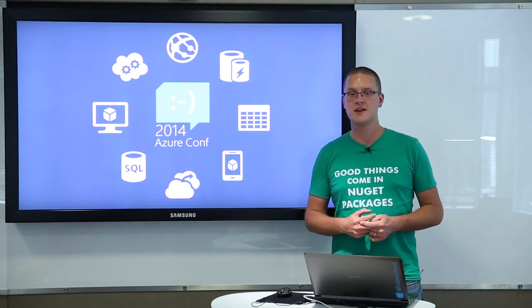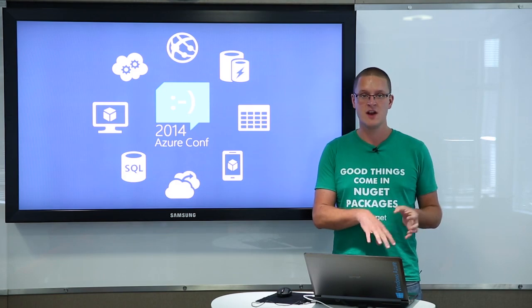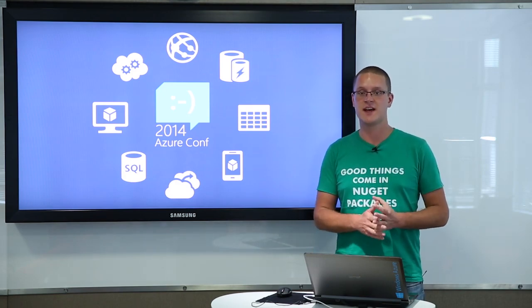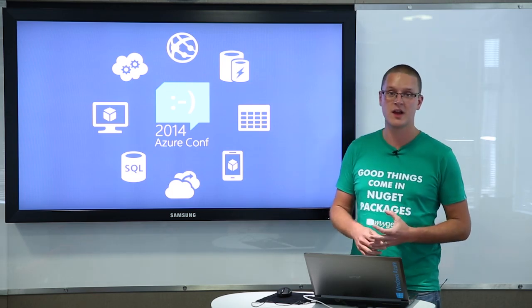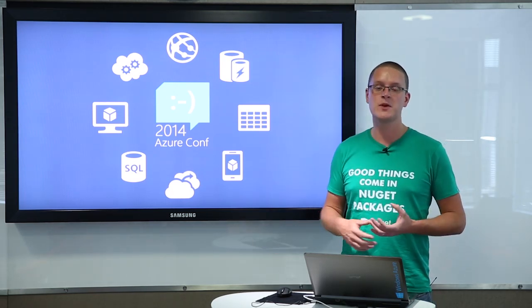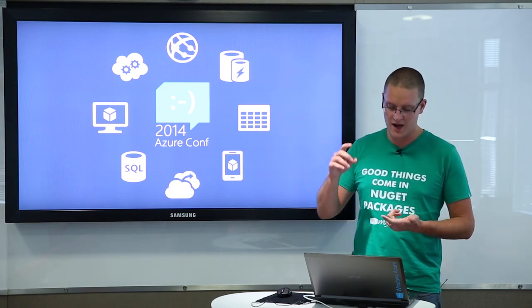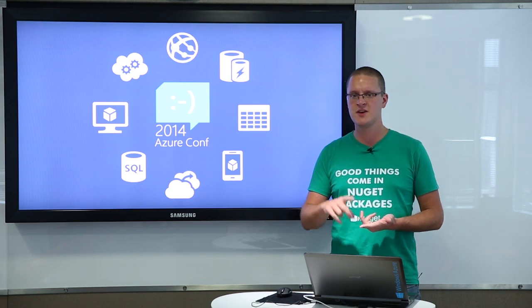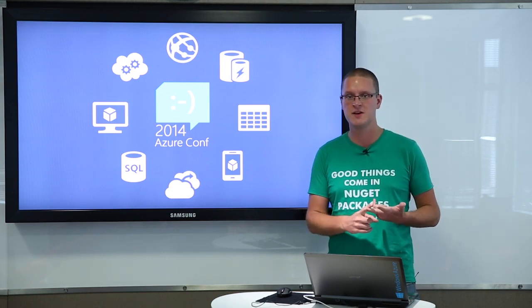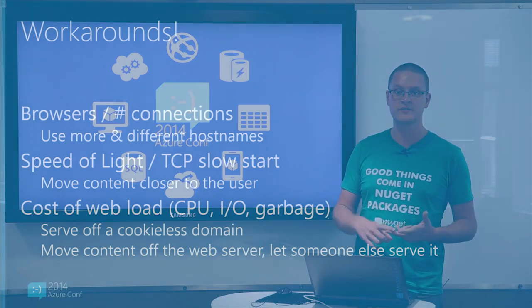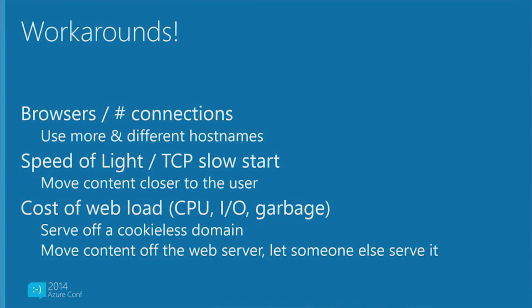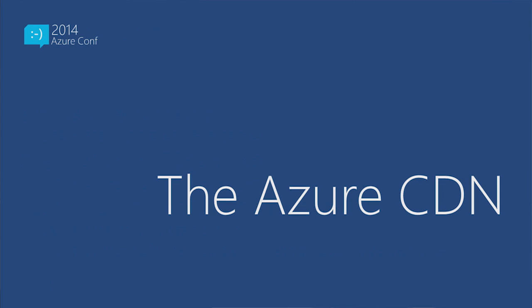Another thing you can do there is move content off the web server and just completely let someone else handle that content. So for example, if you're using jQuery on your website, what you can do is make use of the Google CDN. I think Microsoft's CDN also has a mirror. ASP.NET also has a mirror there. So you can just serve the content from those domains and not even care about hosting them on your own server. So one of the ideal workarounds there for all the problems that we had is the Azure CDN.